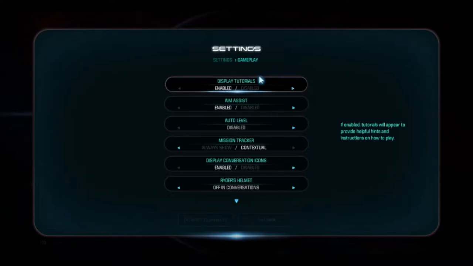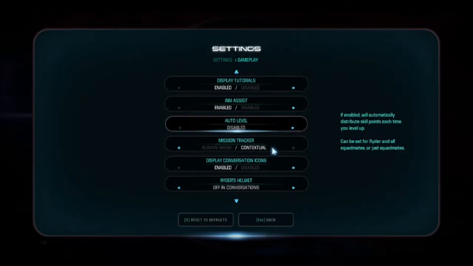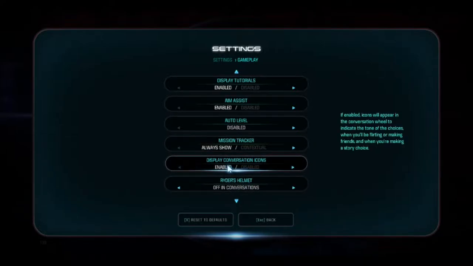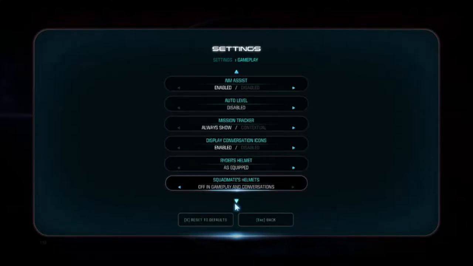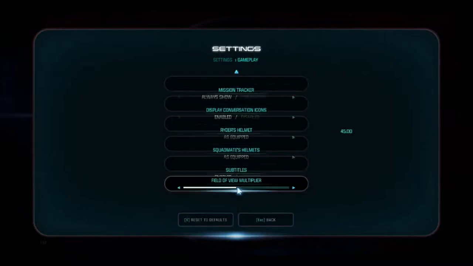What do we got? Gameplay, tutorials, aim assist. Sure. It's disabled, aim is 100% freeform. Auto level, no, we're going to keep that disabled. Mission tracker determines when mission tracks will display on your HUD. Always show? I want that to always show. Display conversation icons, always. Ryder's helmets, no. Off in gameplay and conversations. Off in conversations. As equipped. Classic, as equipped. Squadmates helmets, as equipped, baby. Subtitles, no, we want those bad boys on.